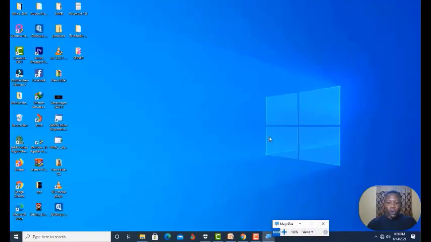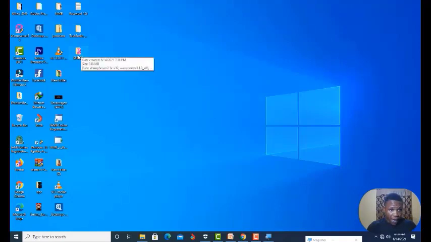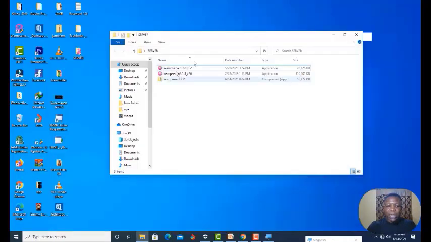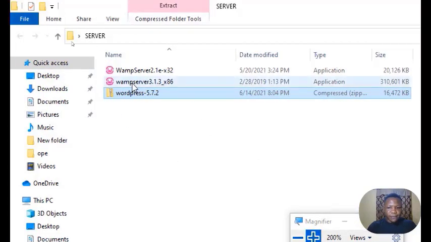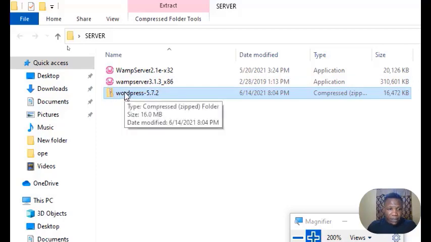Let's move on. Okay, so after starting our server, now we are ready to run our website. We now have a platform where our website can run. So the next thing to do here is to go back to that core file that we downloaded. We can see it, the WordPress file that we downloaded. It comes as a zipped file. You can see it is zipped. If you have WinRAR on your computer, you will see the WinRAR icon. So what we have to do now is to extract it from that zipped file.